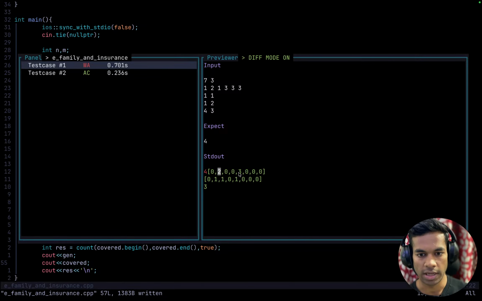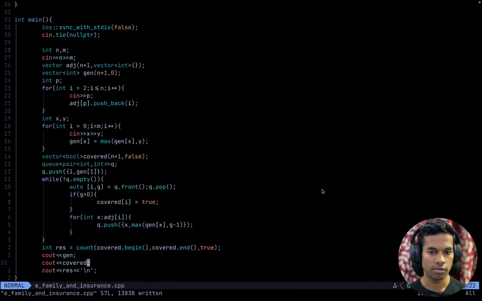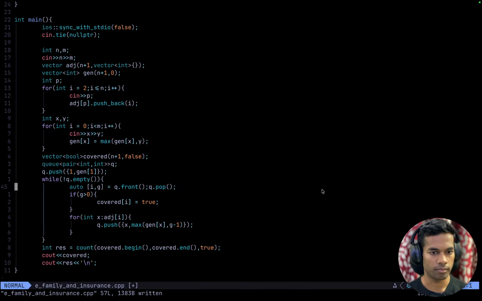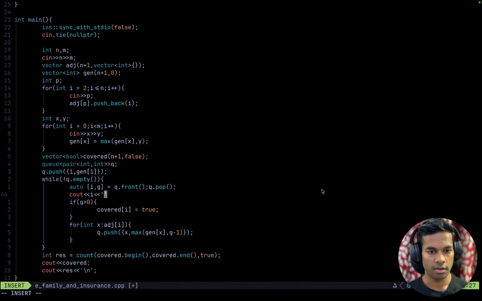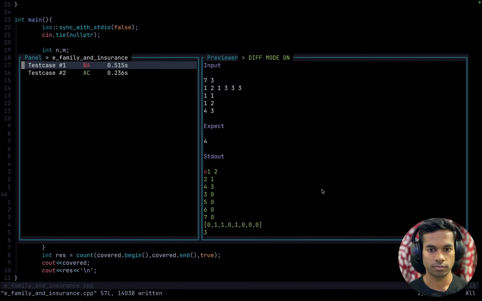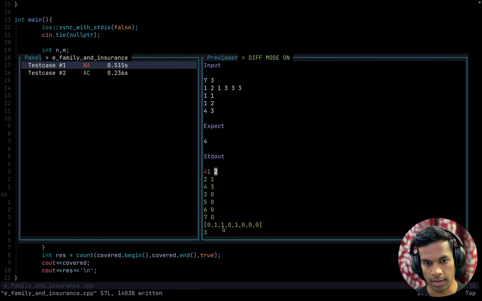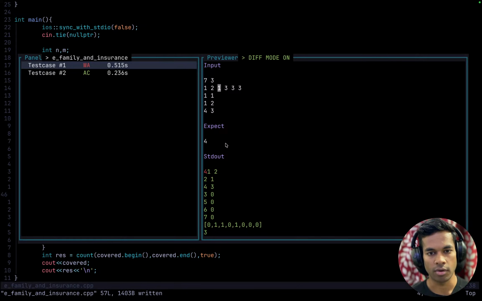Yes, 2 and 3 makes sense, but covered does not make sense. cout i space g. Okay, for 1 we said 2 and we never got to 3. Shit, we never got to 3.